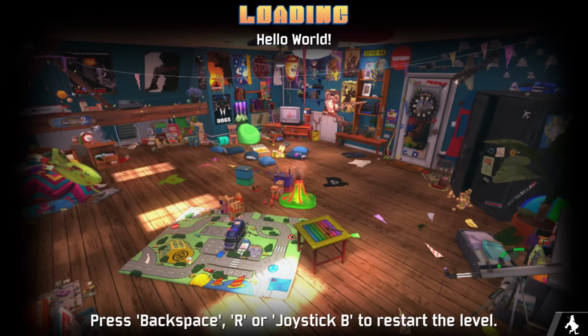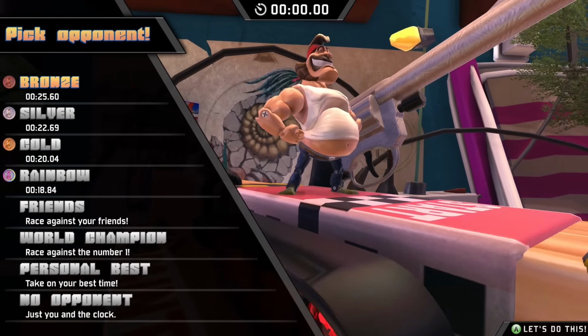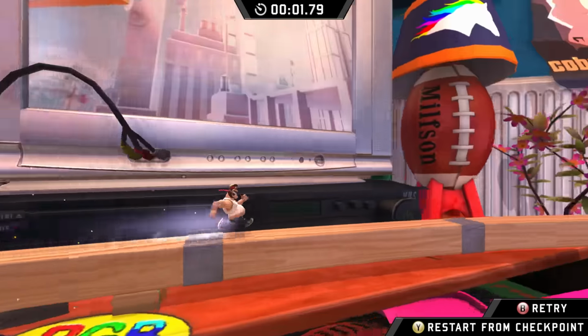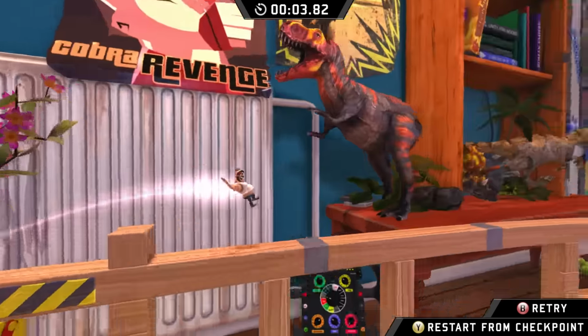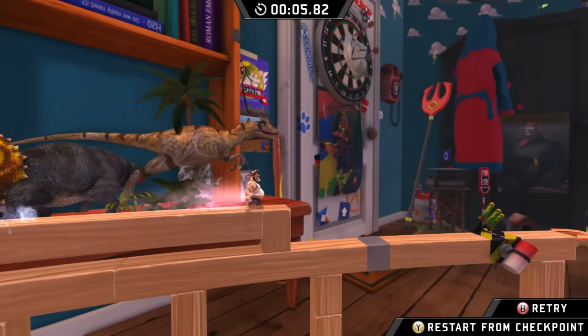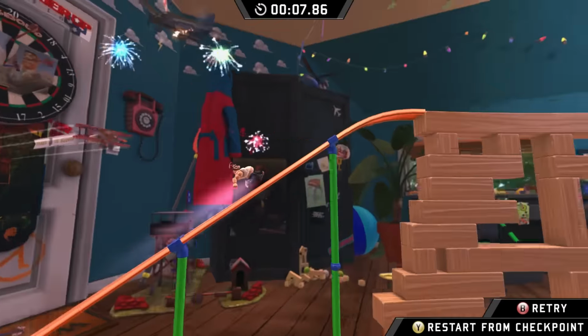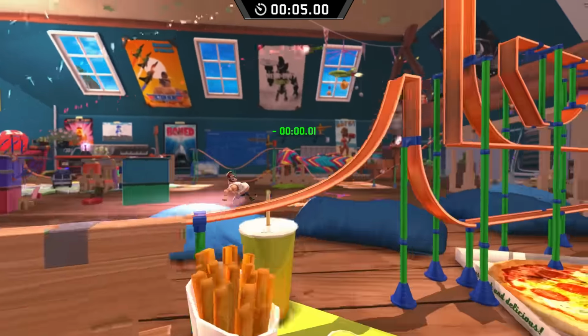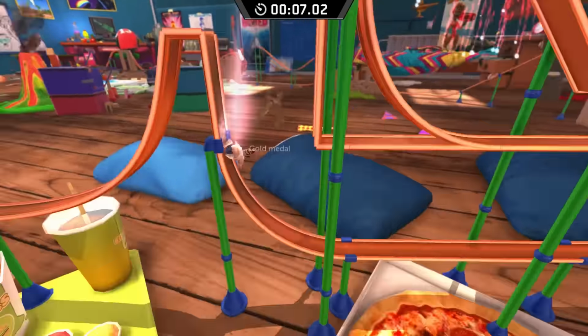So the game itself is very simple. It's a lot like Trials, for example, or Sonic. It's just you have these levels and you have to run and jump and slide on your butt as fast as you can, and that's basically what the whole game is about. So you can race against different kinds of medals. That's basically the whole point of the game, racing against medals. And I'm now racing against the gold medal, which you can see over there.